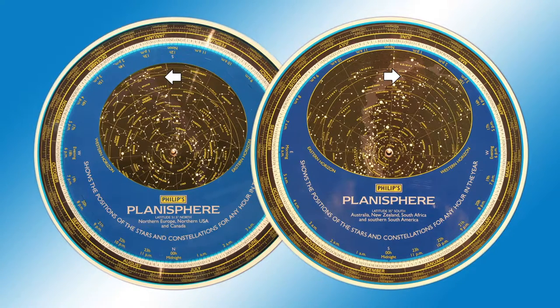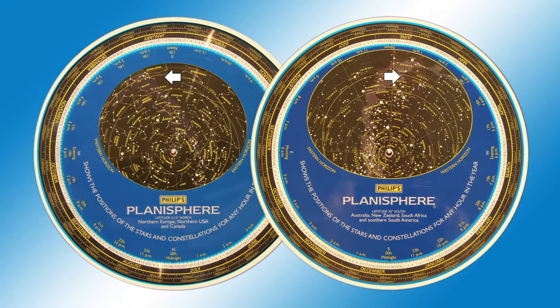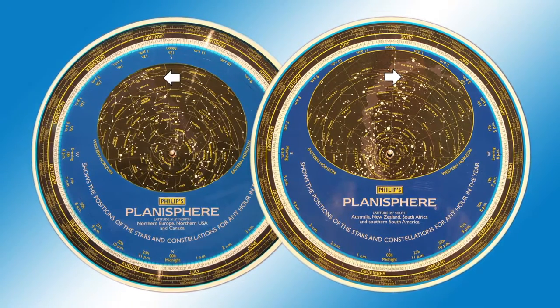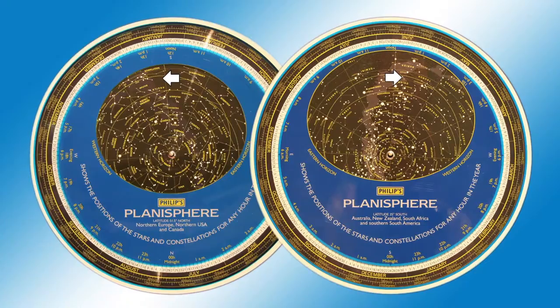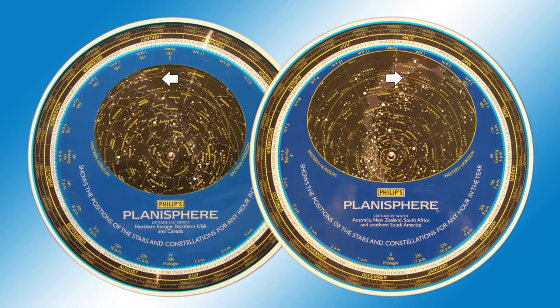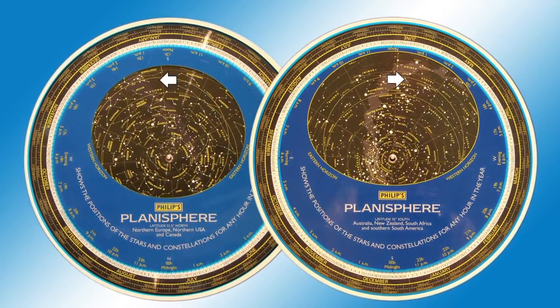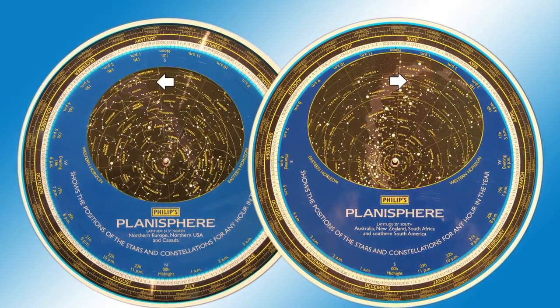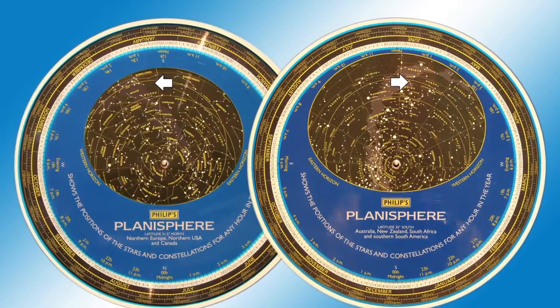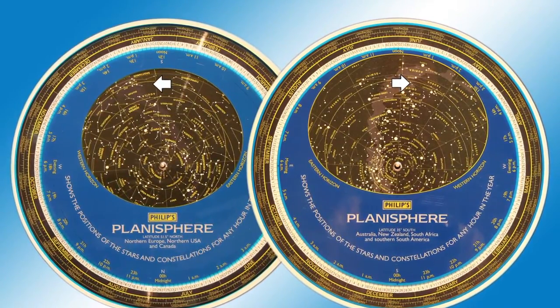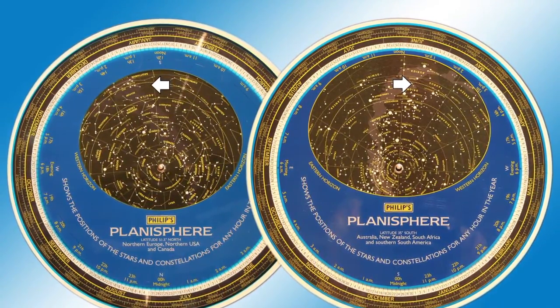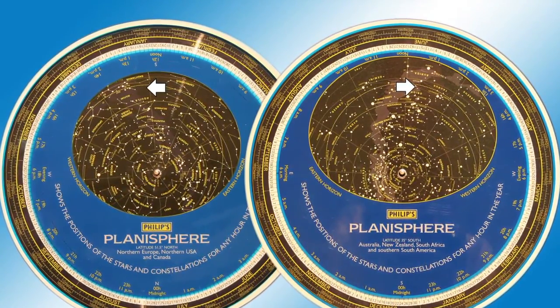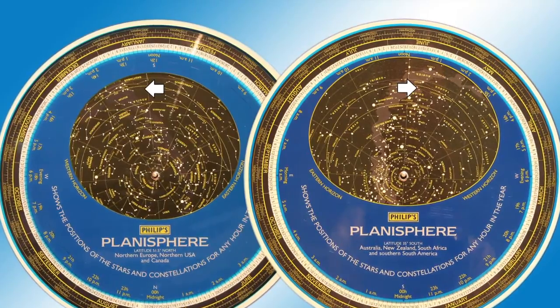But take a closer look. The Western Hemisphere and the Eastern Hemisphere, look at where they are. On the Northern Hemisphere, the Western Horizon is on the left, and the Eastern Horizon is on the right. Whereas on the Southern Planisphere, the Eastern Horizon is on the left, and the Western Horizon is on the right. So anti-clockwise and clockwise is really neither here nor there. The stars are going from East to West on both models.